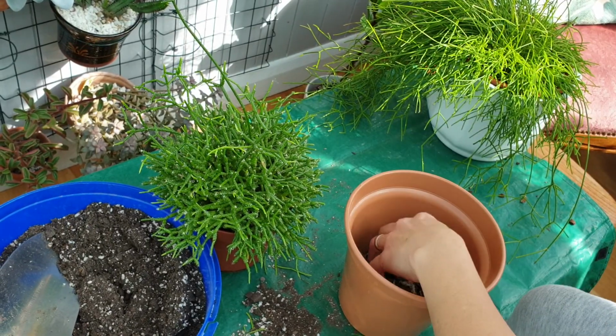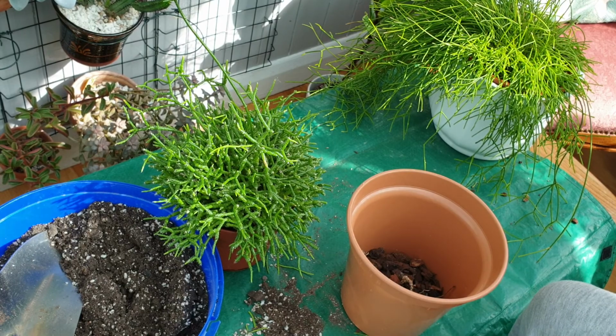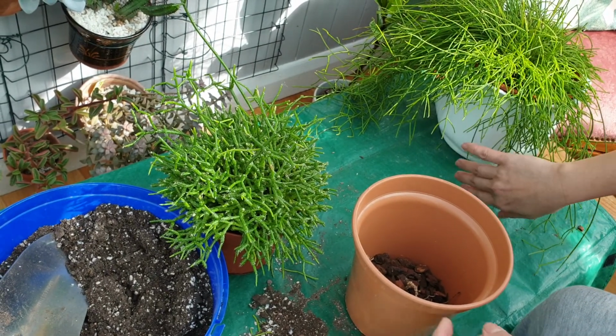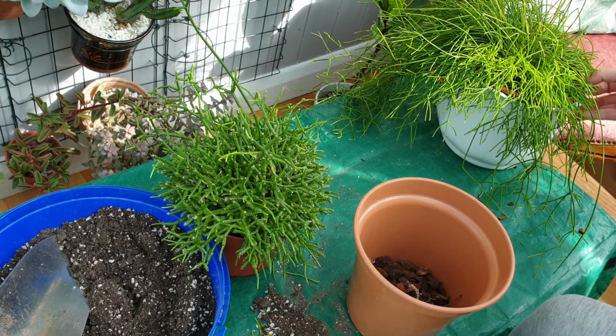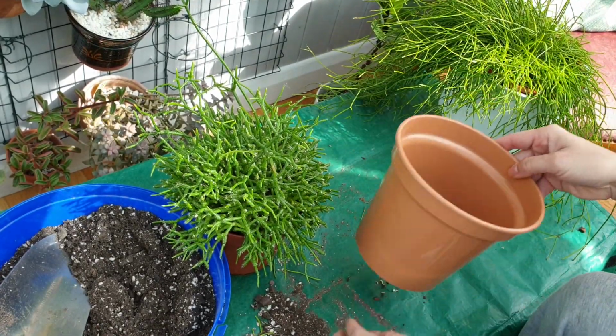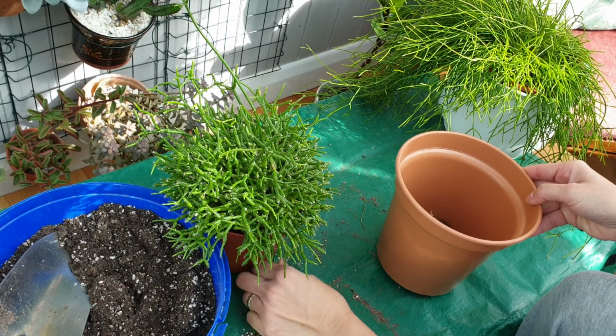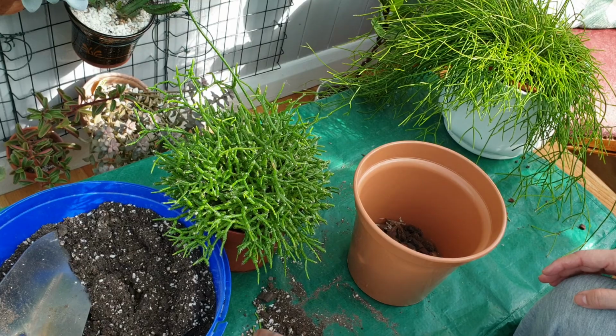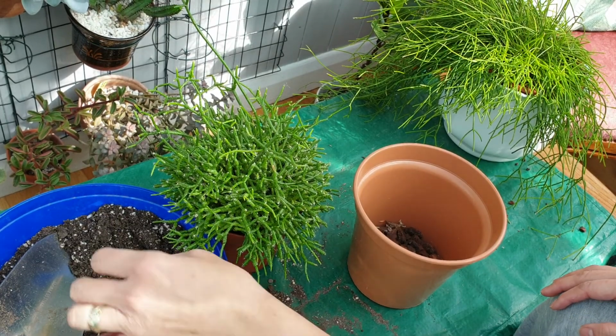I sometimes use garden rocks, but I've run out of them, so yeah. And I have this, so why not? You probably will not do the same practice as I am, reusing things, but I do. I do reuse pots as well.